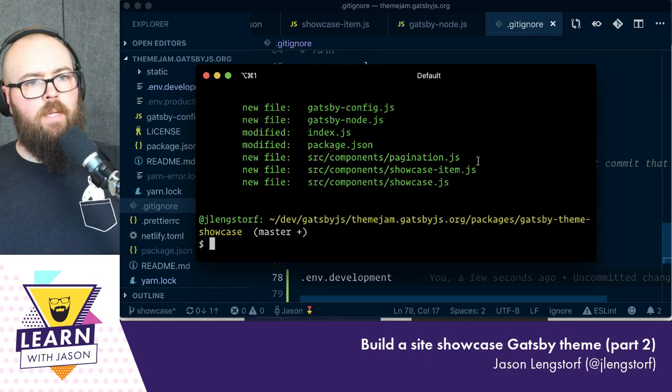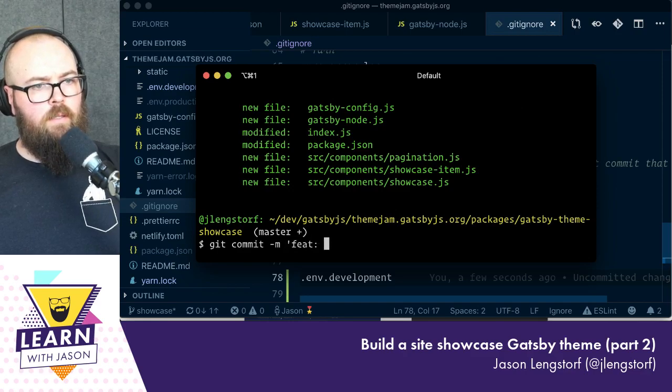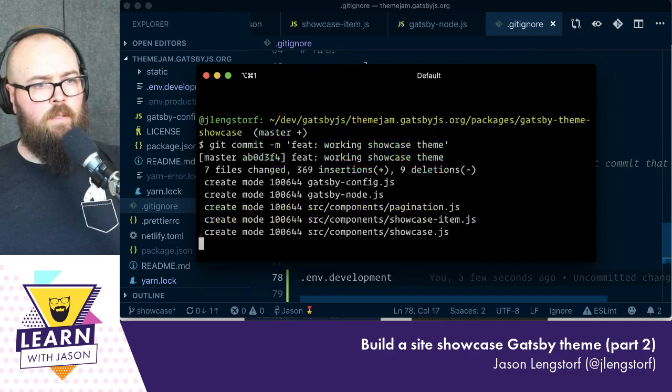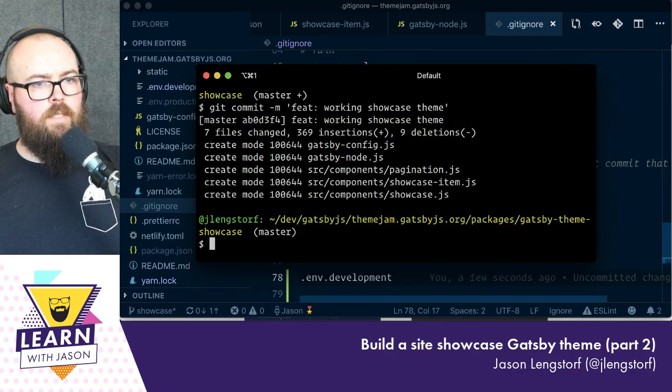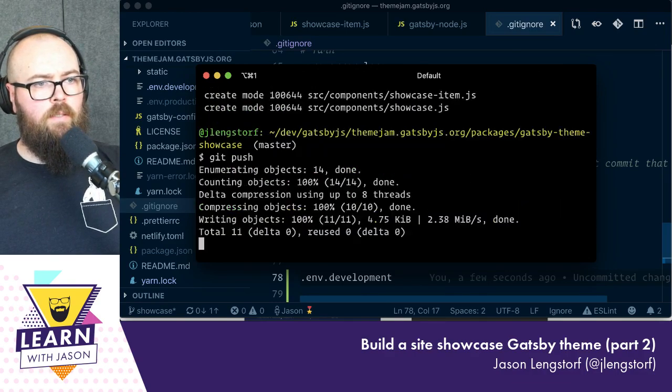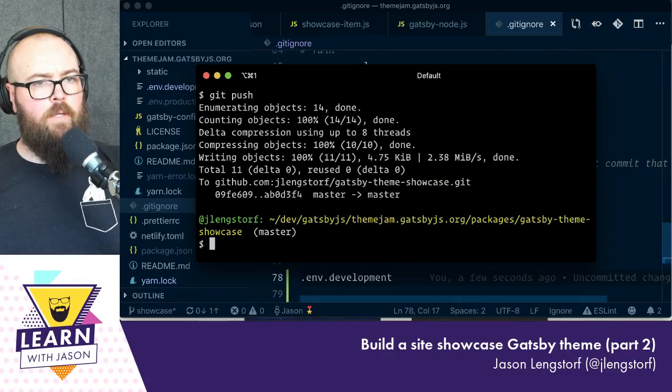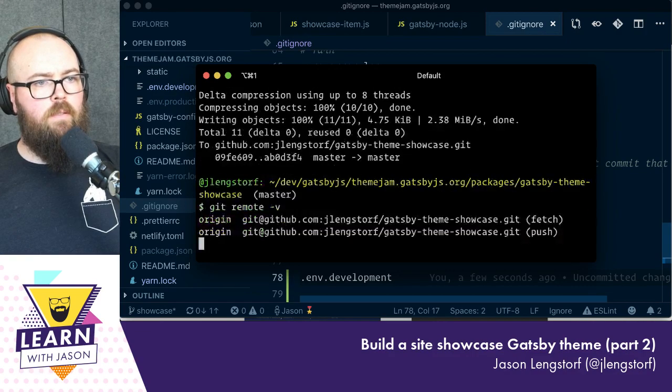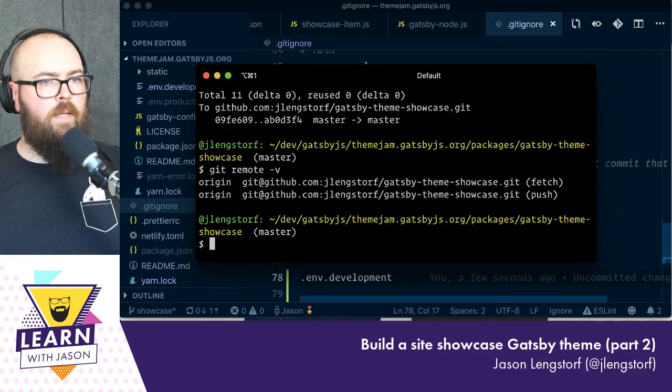Yeah. All right. So I'm going to git commit: working showcase theme. Let's push that. Oh boy, I should have checked where I just pushed that to. That's the right thing. Okay, good.